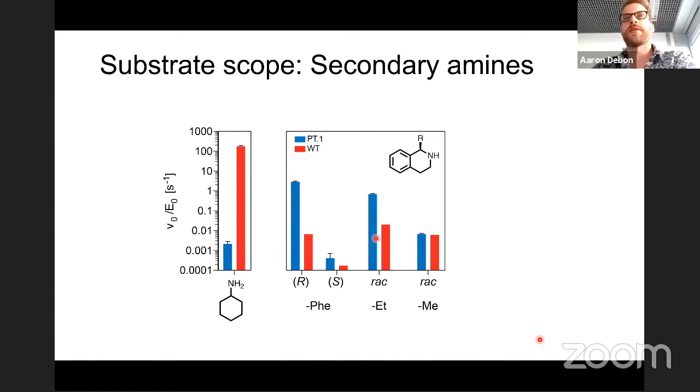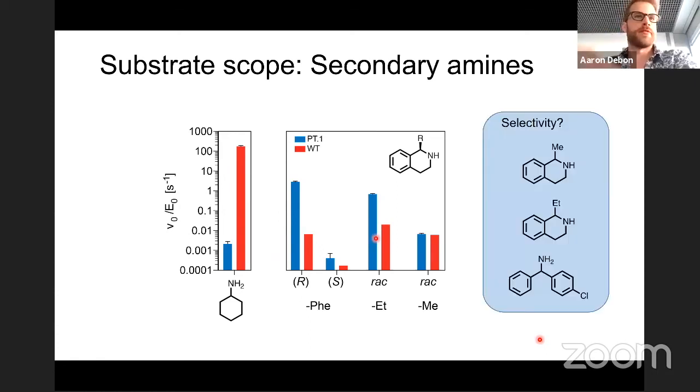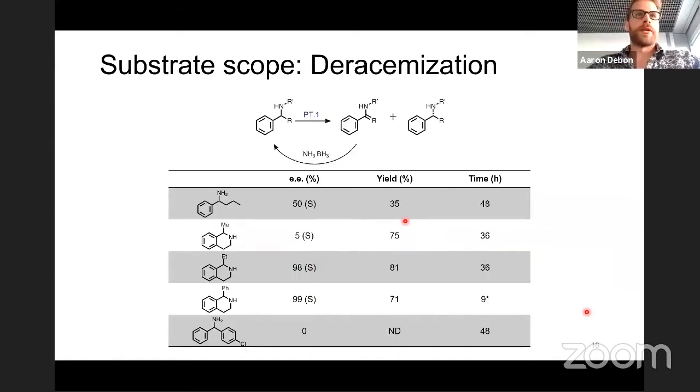substrates, we only had racemic substrates available. So we were wondering what is the selectivity of these. What we carried out was further deracemization experiments where we combine all of these substrates with our enzyme and the deracemization compounds, and we analyzed with chiral HPLC after a certain amount of time what the enantiomer selectivity was.